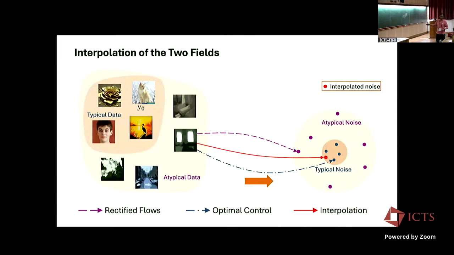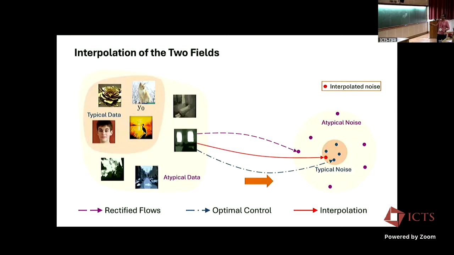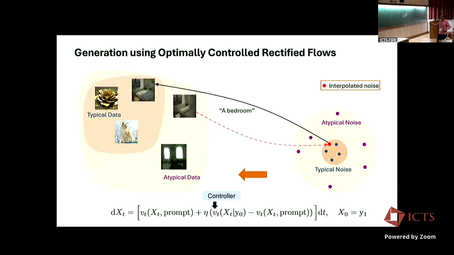Let's interpolate between these two. How will you interpolate between these two? You want to essentially push this point closer to this, to be consistent with this, by actually, while you're moving, interpolating between these fields. So graphically, what you would do is for any image, you'd push it into the typical part of it. And what will the inversion do now? Starting from that point, you run the inverted coupled field, which will get you back here. So this is essentially RF inversion. We are interpolating between two forward and backward vector fields. So that's the mechanics of it.